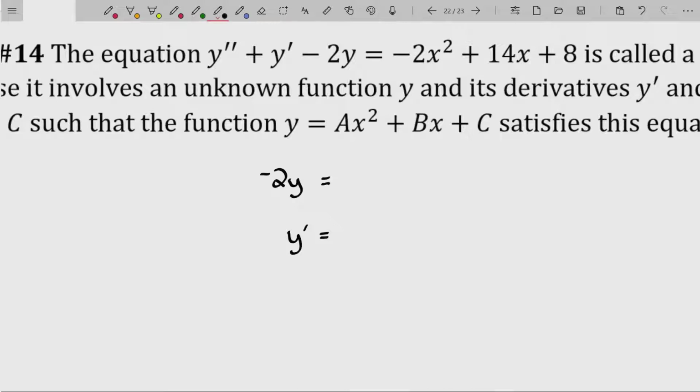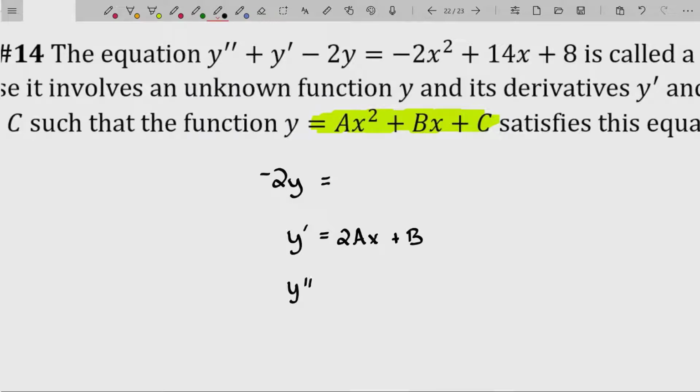Y prime, well, right here, this is y. If you take its derivative, remember, a, b, and c are just constants. So those are just numbers. So when you take the derivative of ax squared, you could just bring down the 2 from the power and subtract 1 from that power to create the new power. So you'll have 2ax to the first. In the second term, when you take the derivative of b times x, well, the derivative of x is just 1. So this is going to be b times 1, or b. And the derivative of a constant, as we know now, is always 0. So we don't have to worry about that.